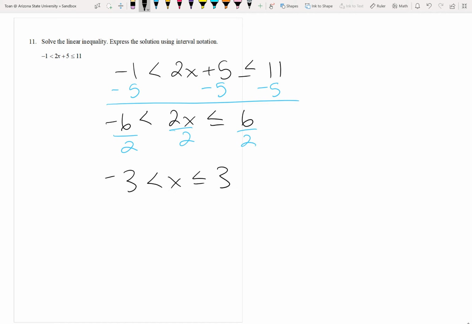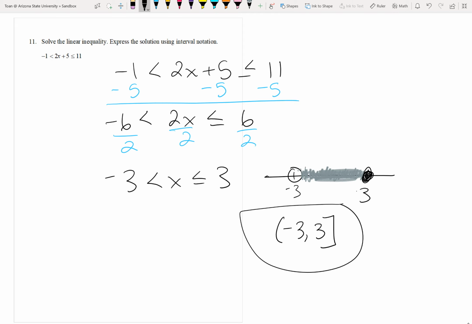If you wanted to visualize this on a number line, notice how for the negative 3, there's no line underneath the inequality. So this will be open. For the 3, there is a line underneath the inequality, so it will be closed. And I'm going to shade, because x is in between those two, everything in between. And to write that in interval notation, very simple, because you can just see it. You start at negative 3, comma, you end at 3. At negative 3, it is open. At 3, it is closed.